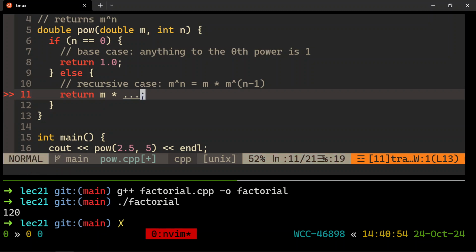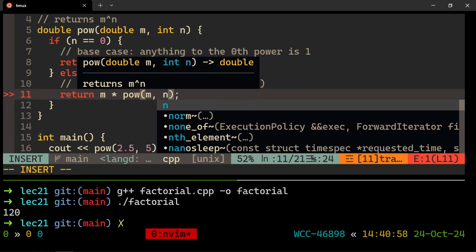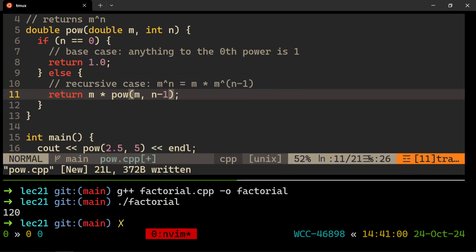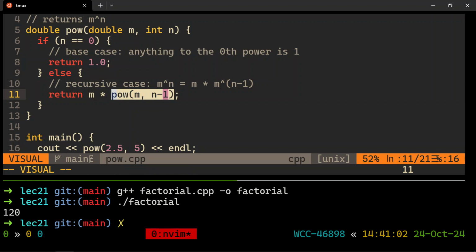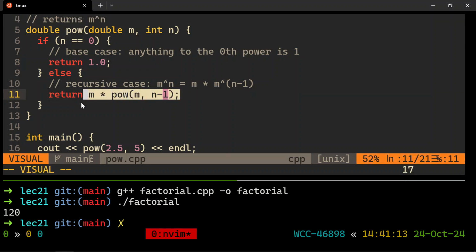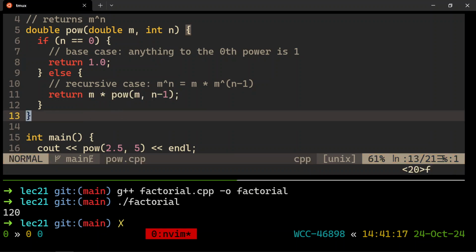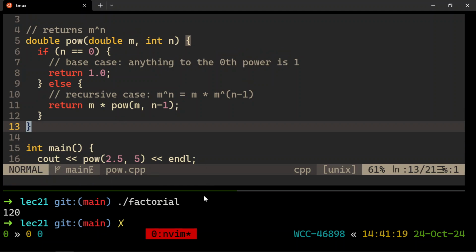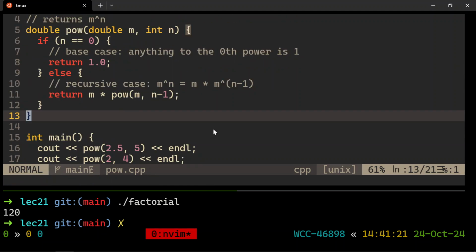I'm allowed to assume, thanks to the magic of recursion, that if I call pow of m and n minus 1, because it's a smaller call, it will make its way to the base case and figure out the right answer and give me the correct answer. It really will give me back m to the n minus 1th power. As long as I build up the final answer for m to the n correctly, and have a correct base case too, it will work. That's the secret. That's all you've got to do. And again, it will use the stack to do looping.